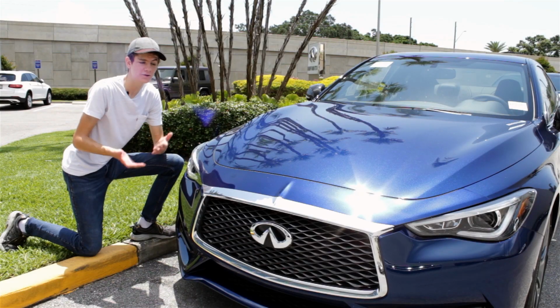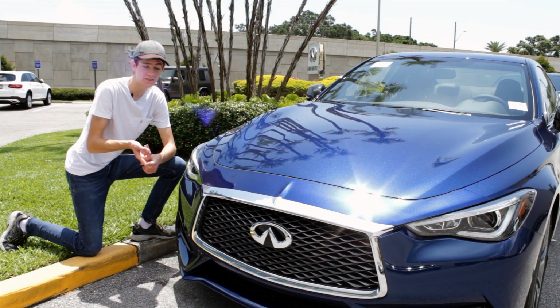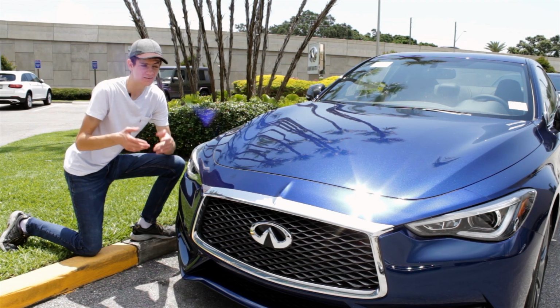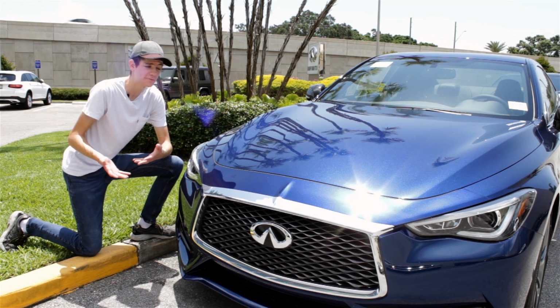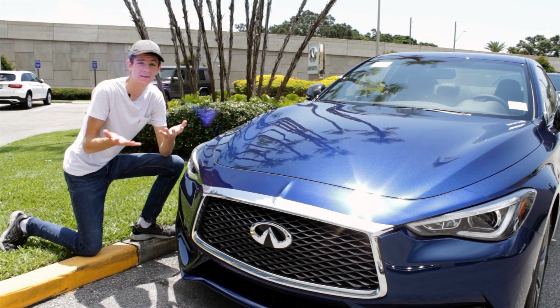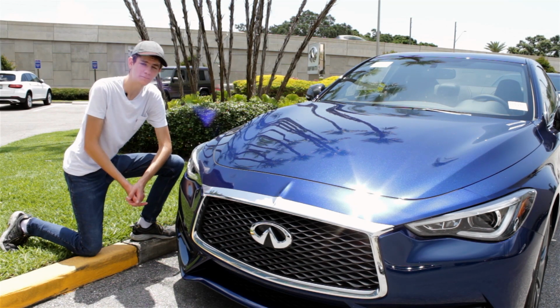Now, unfortunately, there is a bit of a downside to that engine. It's a V6, so those don't sound very good to start with, and then it's twin turbocharged. And I've kind of noticed Infiniti didn't really do much to the mufflers or the resonator, if it has one, to really tune the exhaust note and make it sound good. It kind of just sounds like a regular luxury sedan would, and that's a bit unfortunate.